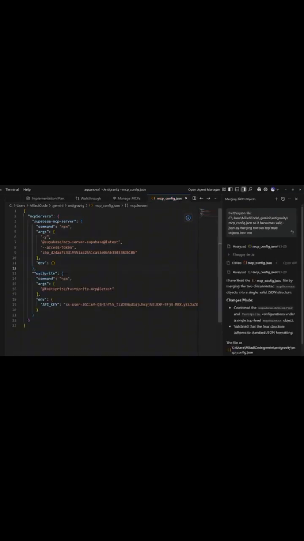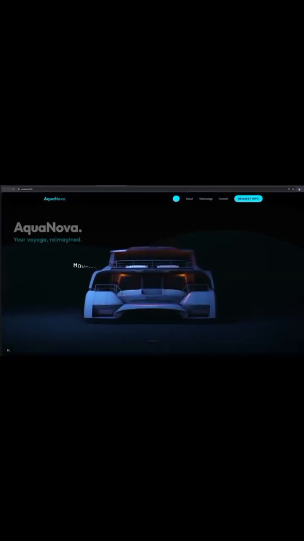Now, before we run the test, there's one important thing to check. Make sure your project is running locally. So, open your terminal, and if the server has stopped, just type npm run dev, hit enter, and make sure everything runs without errors. Next, we need a project specification file.